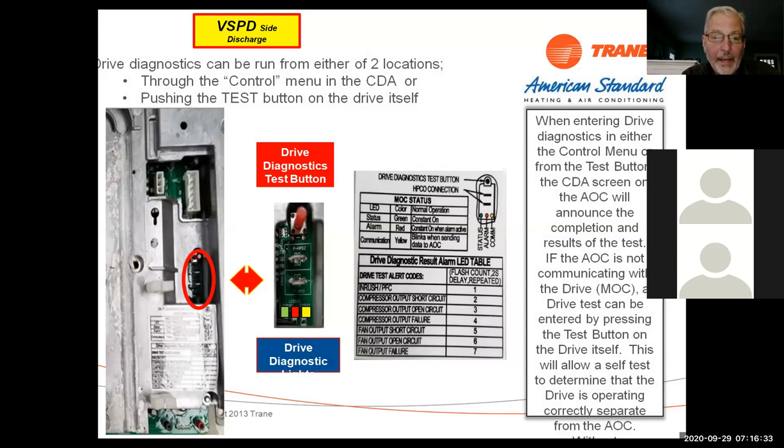Again, you can get it from one of either two locations. You can do it through the CDA or do the test button on there. And again, here's the outcome of that. Now on the board, you're going to have some different LEDs.